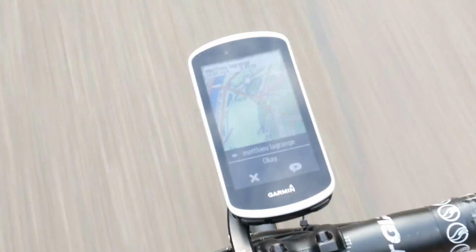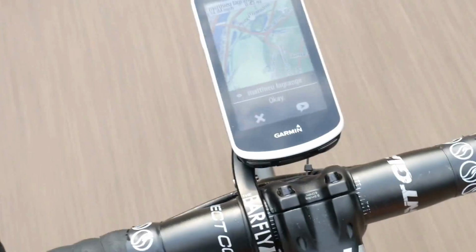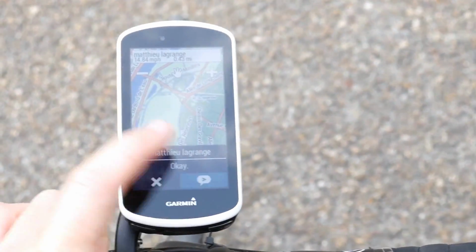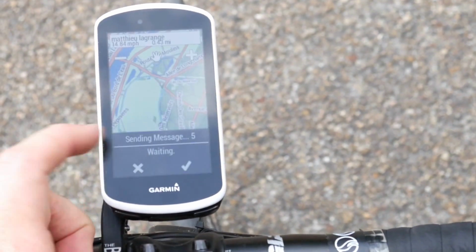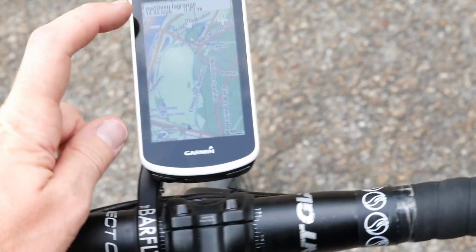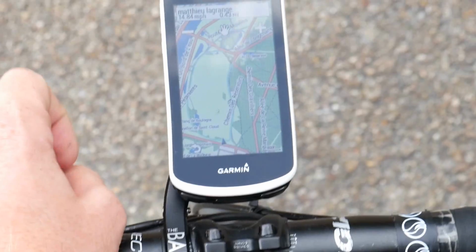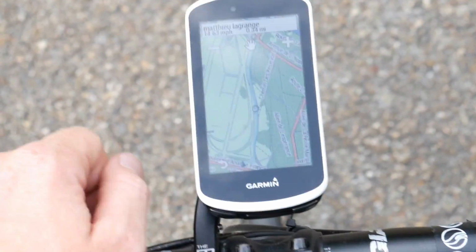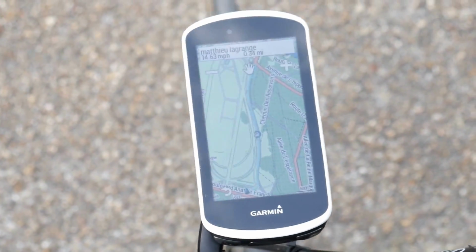So I'm just gonna pick a spot right up here, off to the side and out of the way. Okay, I'm gonna go ahead and now tell him that I'm waiting, so I am ready. I am waiting for him. There we go. So it shows him as 0.43 miles away. So it's somewhat interesting to see how long this takes. The actual text messages are instantaneous.